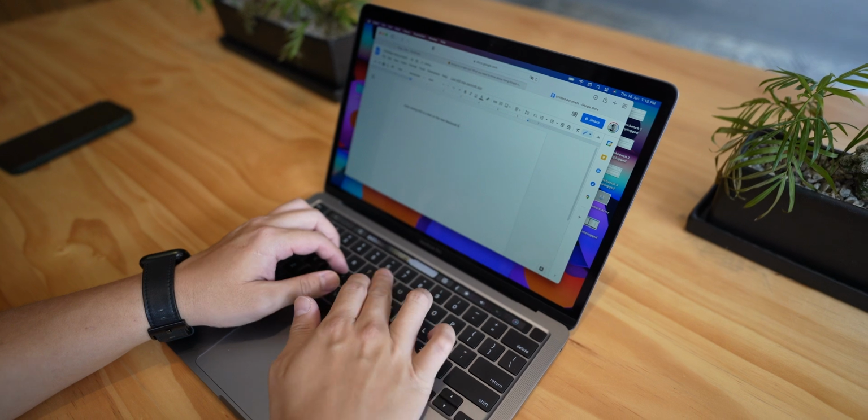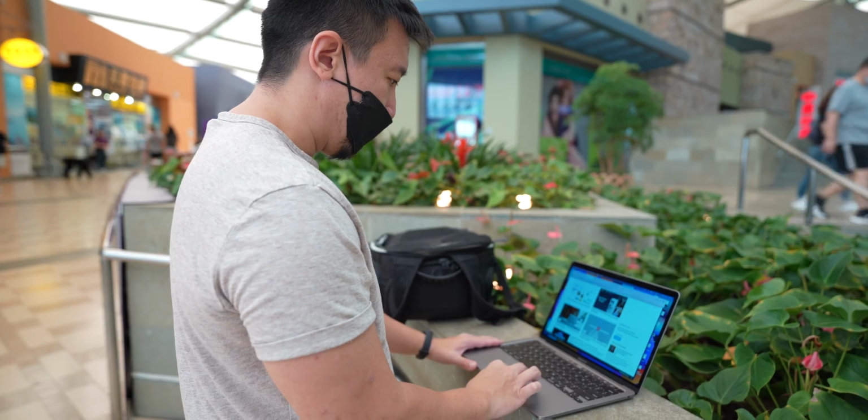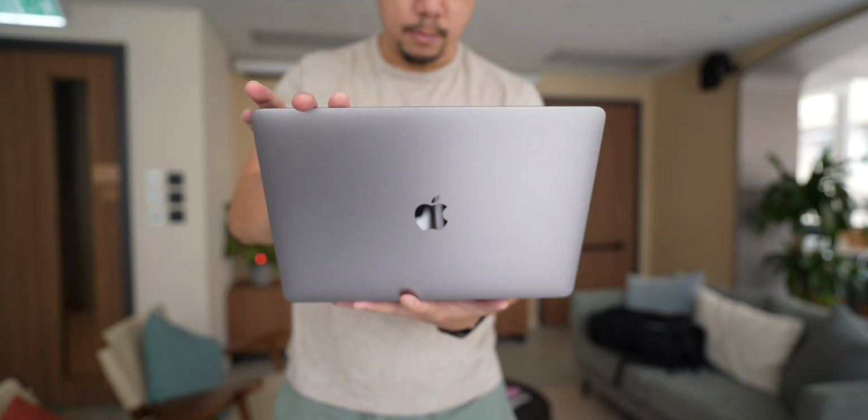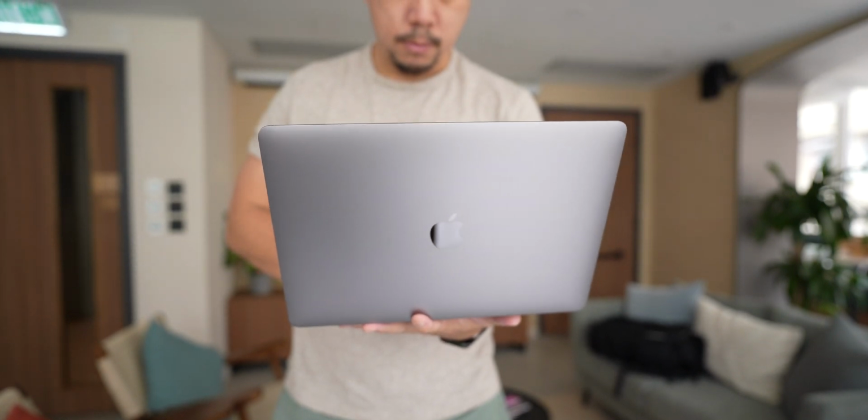So back to the original question, just who is this MacBook Pro for? If you're someone whose computer usage consists of mainly just reading websites, typing words, watching Netflix and YouTube, and doing the occasional video call, you really don't need this Pro model because the MacBook Air will give you virtually the exact same performance, except the Pro model will give you a little bit better battery life. And if you're a serious creative professional, let's say you're a 3D graphics artist or you're a YouTuber who makes videos for a living, you're probably going to want the M1 Pro or M1 Max laptops because they still offer you more raw power.